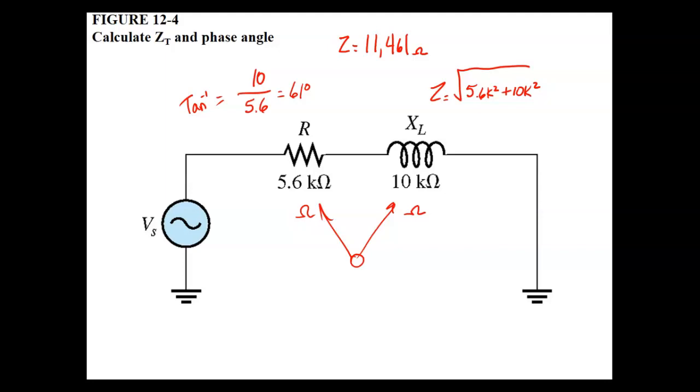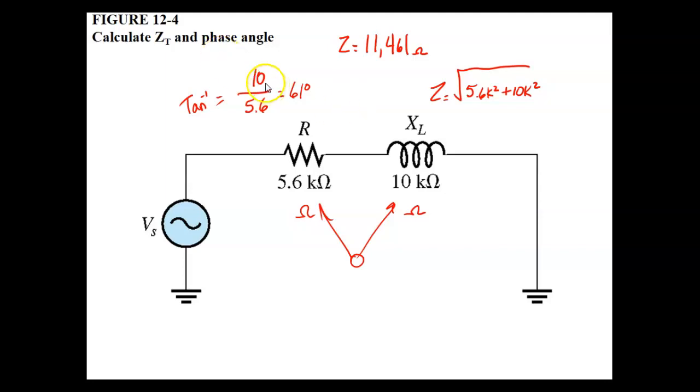Let's change it up, about 5.6. Notice we can drop the K. Why can we drop the K? It's the tangent minus 1 of reactive over resistive for a series circuit. It's 10 over 5.6, and then you get the tangent minus 1, or arc tangent, whichever one your calculator uses. Different calculators call that angle different things.